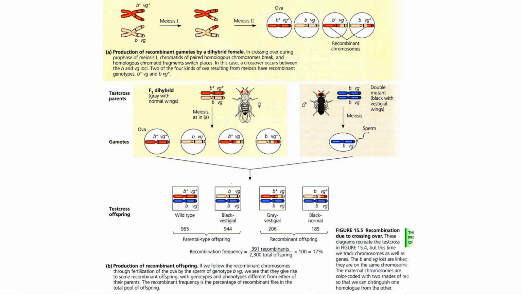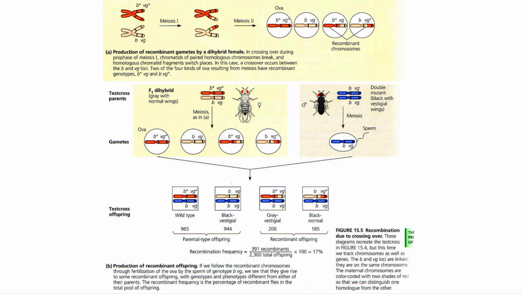In this example, we're breeding a generation of flies that is 2,300 offspring strong. We're going to take one fly that is a heterozygote. She has gray body color with normal wings, but she's heterozygous, so she's also a carrier for the combination of black body color with these shriveled vestigial wings. We're going to breed her with a male who is homozygous for that second combination. He has black body color and these shriveled up wings.